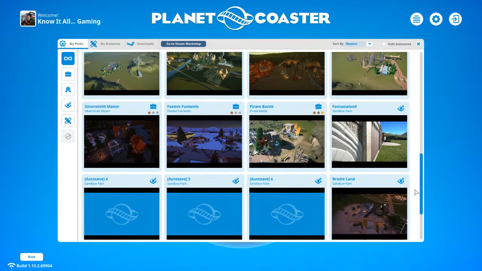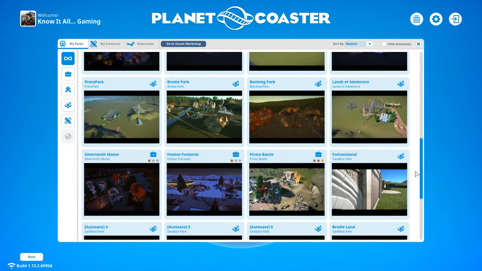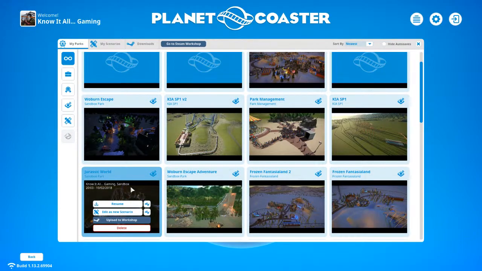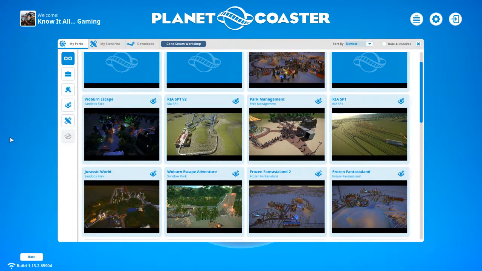But what we will do is we will go to, not Jurassic World, although that's one of my most significantly themed rides in existence. In fact, let's give you a look at this.